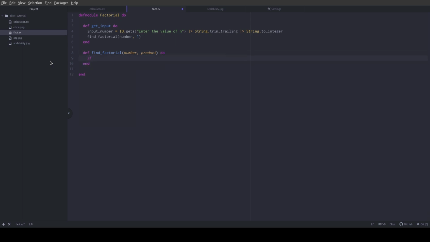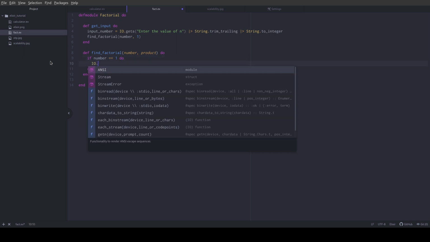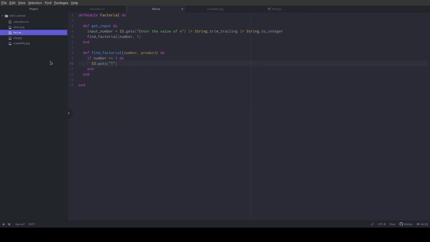So what I'm doing is, if I find that the number is equal to 1, then all I have to do is output the factorial value, which is in the product variable.